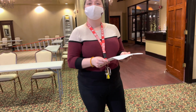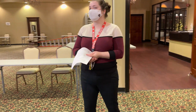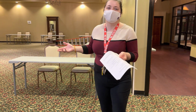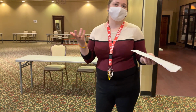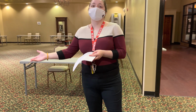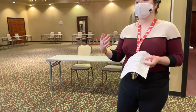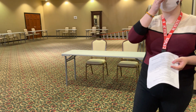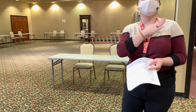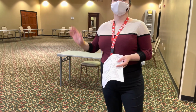And for the tables, will you provide the linens? We do not. Okay. So we do not provide linens or decorations. So that's up to you to bring. But that does give you the flexibility to kind of bring in whatever it is that you would like to. You're welcome to rent them, buy them, however you want to do that, and bring them in. If you don't have vendors for that, we do have a list of potential vendors online. You don't have to use them. Okay. But if you need a jumping off point as to where to look, that could be a list to start from.